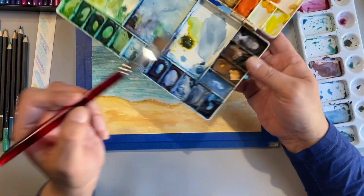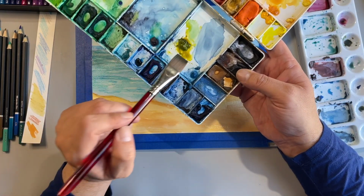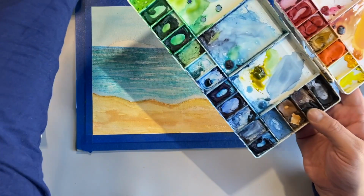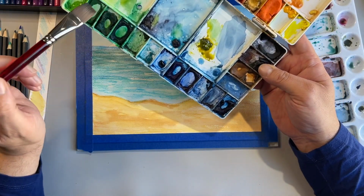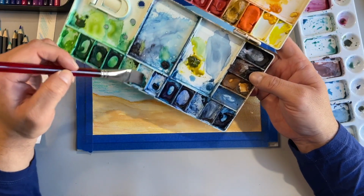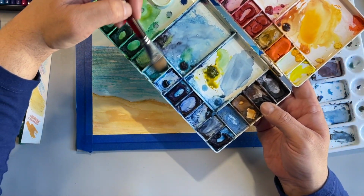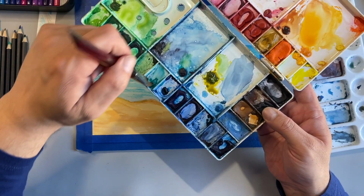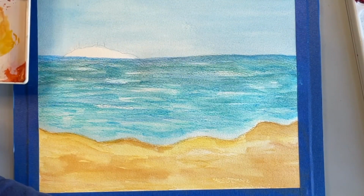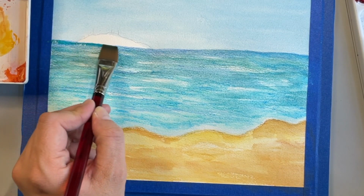That's a sap green. This is green yellow, but I don't know if that'll work here. It's too on the brown side, so we're not going to use that, but it's a beautiful color. I think it's a quinacridone. Not sure. Here, ooh. This is nice. I want to say it's a teal or turquoise by Holbein. So let me get some of that going on here and see what we can do. Oh yeah.